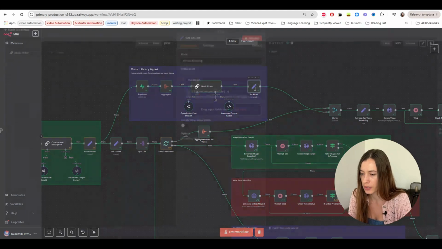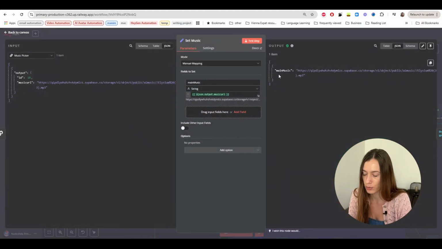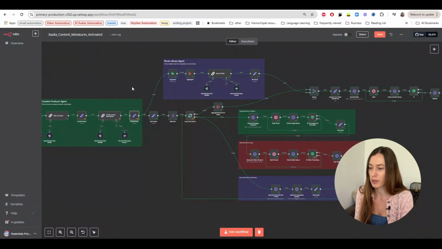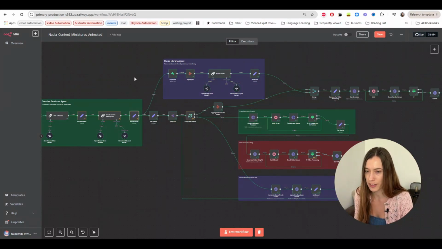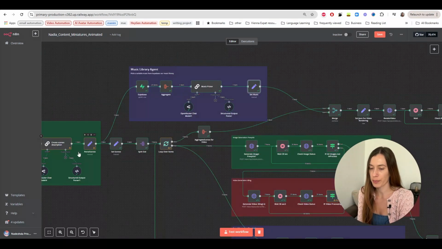And finally, this step is just to store that returned music URL. If you want to skip that step, you can also probably skip that step and not include music, because, for example, some of the TikTok channels with viral videos that I saw, they don't use background music at all, and they still get a lot of attention. This is what happens to the music.